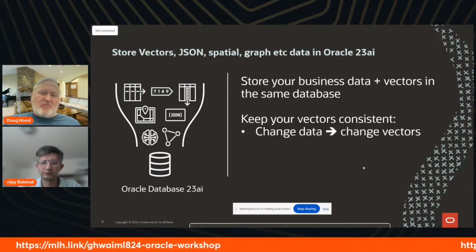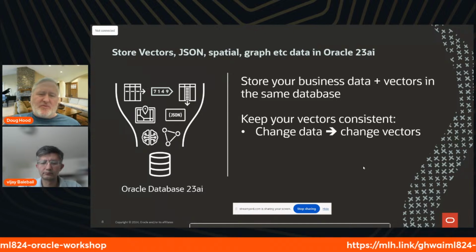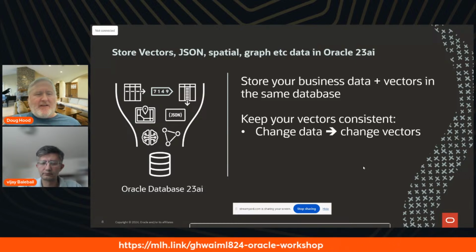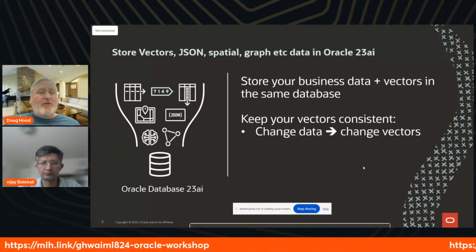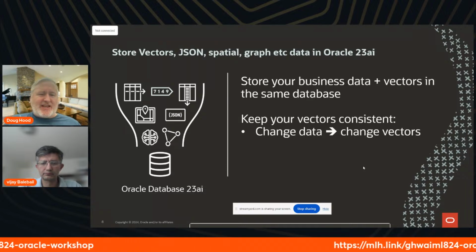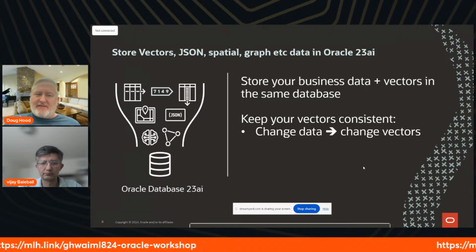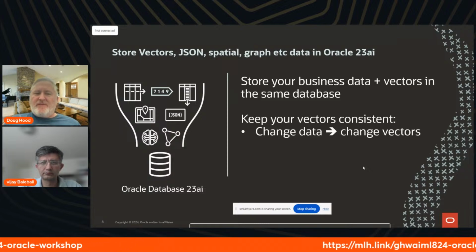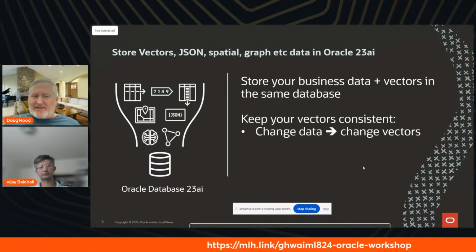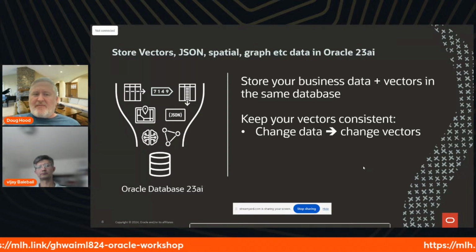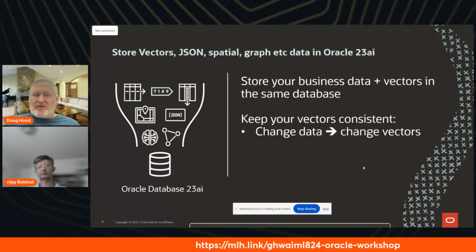So an easy way to solve that problem is if your vectors are stored in the same database as your data, be it relational data, JSON data, spatial data, property graph data, whatever your data is, when your data changes, if your vector can automatically be updated, that will mean your vectors will always be consistent with your data. The reverse of that is a problem. If you're using vectors for things like similarity search or outliers or retrieval augmented generation, and the vectors are stale, that means whatever result you're getting will tend to be completely irrelevant. The challenge is you may not even know that.